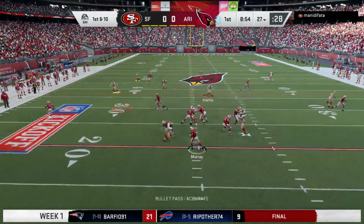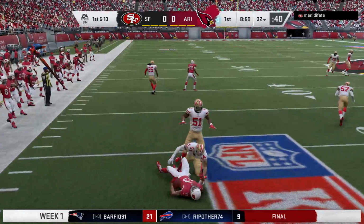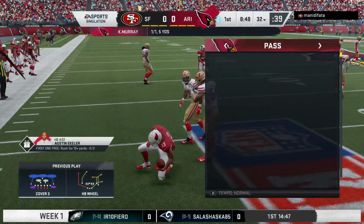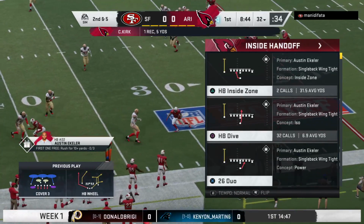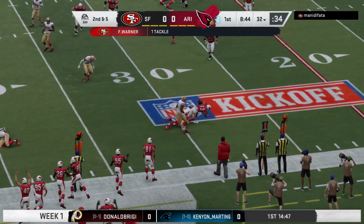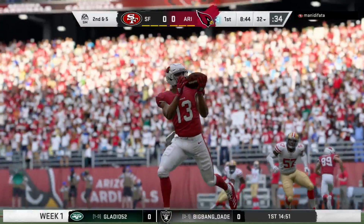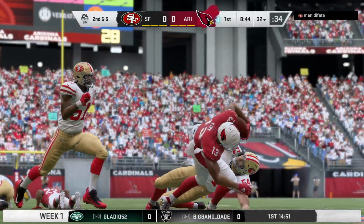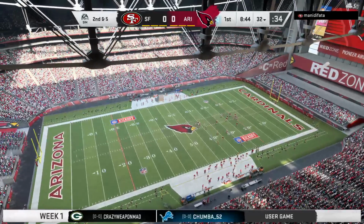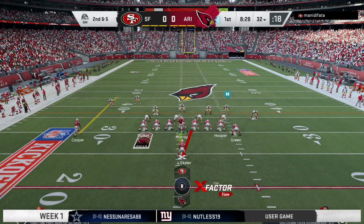Murray now on first down. Open man is Kirk, complete. And he's able to get out to the 32, brought down there. 5 yards on the game's first play, second down. One thing you're hoping for when you run drag routes, you're able to hit a receiver in stride, and he can pick up a lot of yardage after the catch. But in this situation, the defense was effective, able to stop him before he could get a good head of steam going. 2nd and 5 after the 5-yard completion on first down.